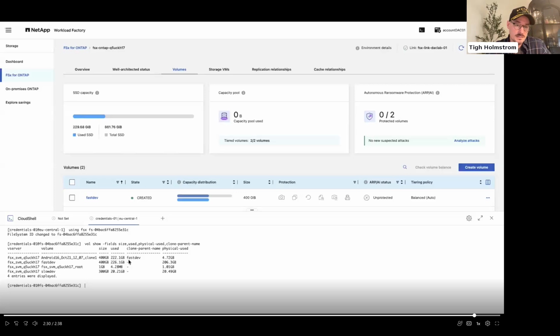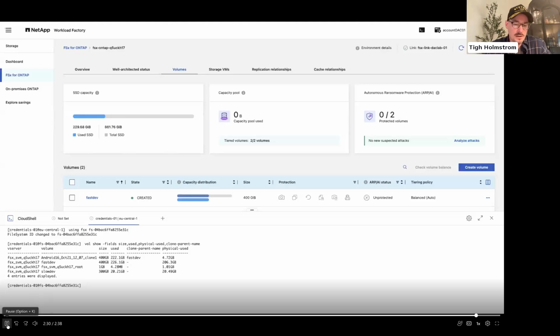So we've really saved a ton of money there. Instead of creating a full 400 gigabyte volume duplicate, we've actually created a 4.72 gig usable volume that's just thin and much smaller. So it's saving a ton of money in its existence, but it was, as you could see, much faster to actually sync, pull down, mount, and get to work.